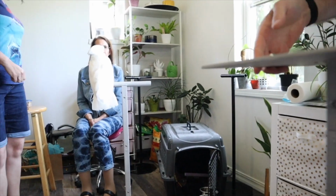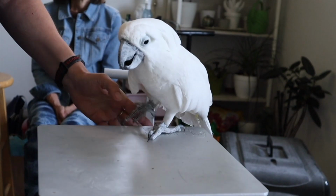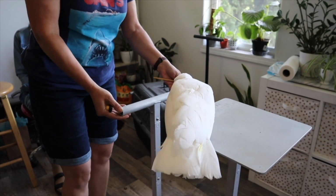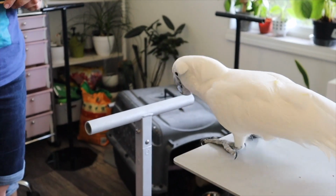So we did something really cool today, which is something that we don't normally get to show at classes. We took one of our T-stands and one of our T-stand with our toppers, and we convinced Angelo to hop from the table topper all the way to the T-stand. Now, we started with very short distance and we worked our way up, and we had to find some ways to finagle and convince him that this was worth doing.